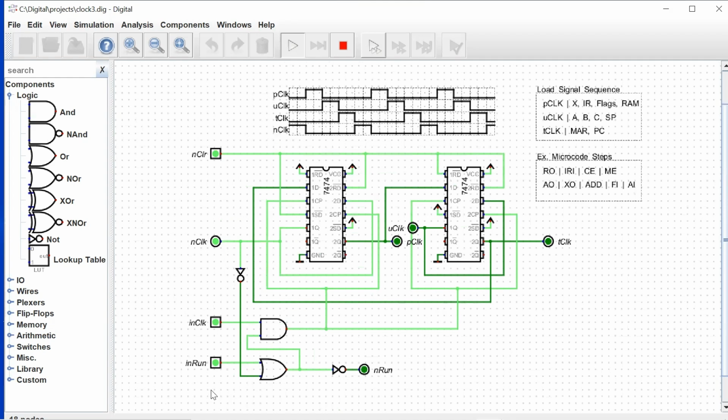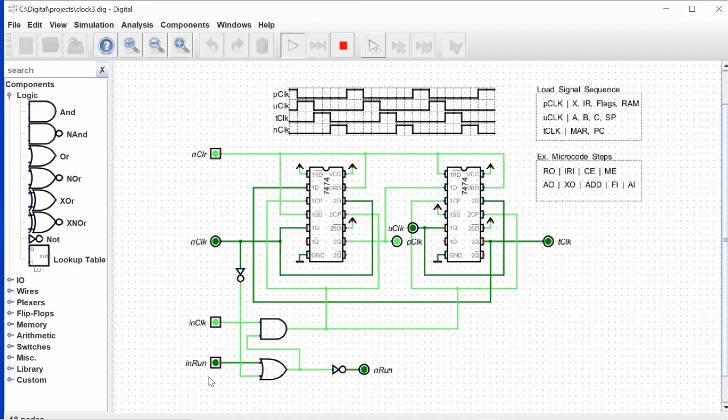And one other thing: we have a little extra logic down here for the run signal. So we just started the P clock cycle up here. Now let's say we wanted to pause or stop the computer.